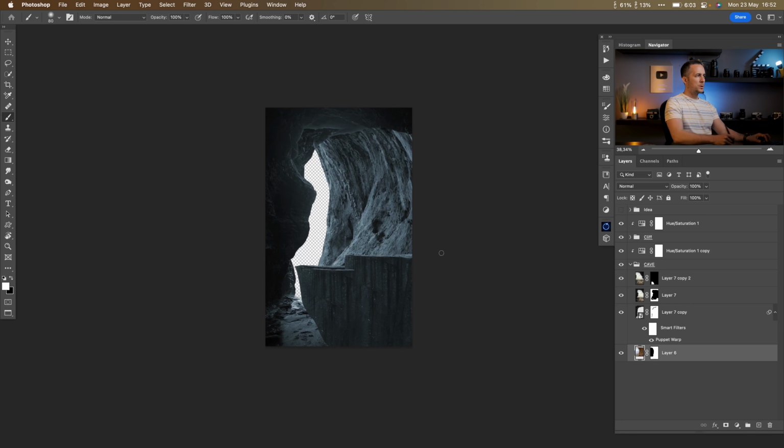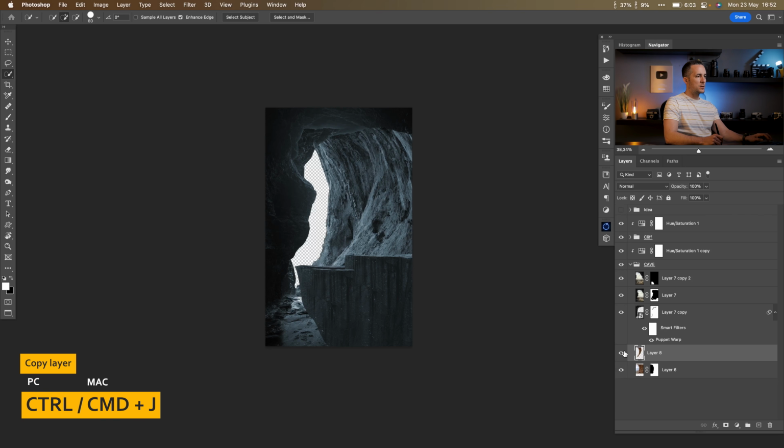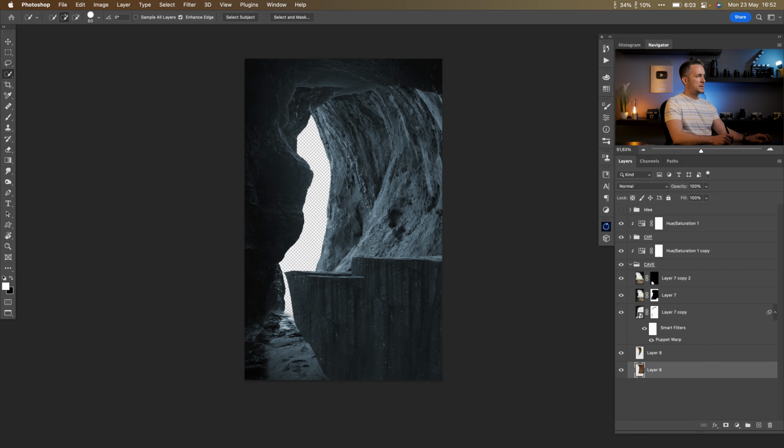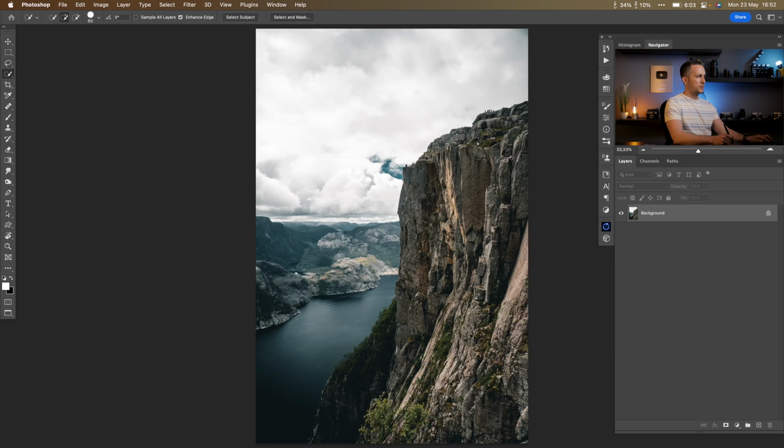What I also want to do here is to split this part of the cave into the two parts. So let's try to select just this part. This is cool. I will press Ctrl or Command J just to copy this. So I didn't delete it, I just copied. And I will use the same layer mask right here. So to have this, I can also apply layer mask on both layers. All right, perfect.